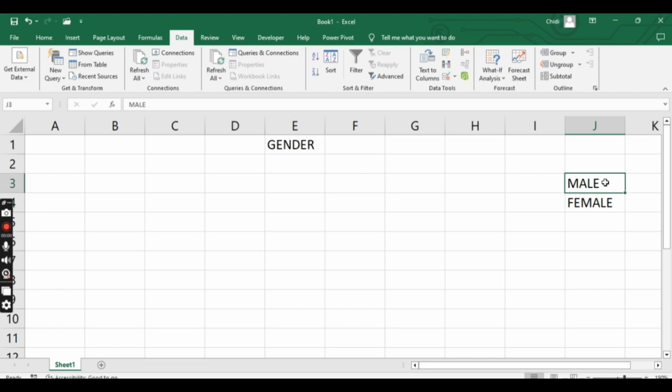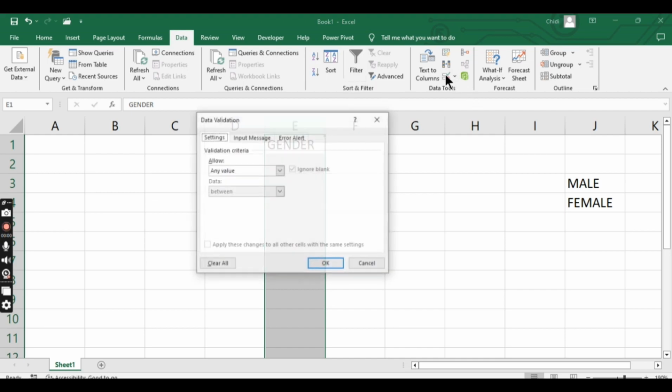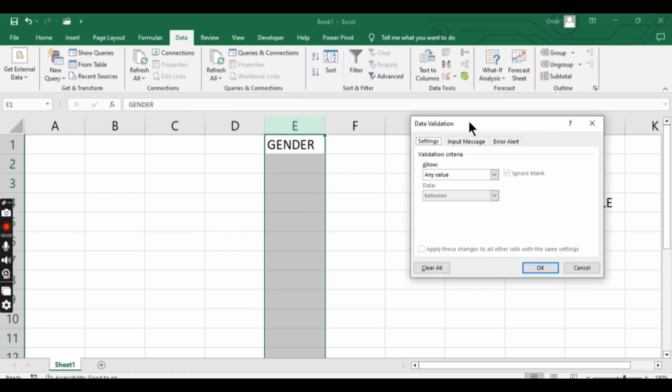So this is a list of gender. Now I want to define this particular column to only accept male and female, nothing more, nothing less. So I'll come over to the data validation tool, and then I'll go to the list.